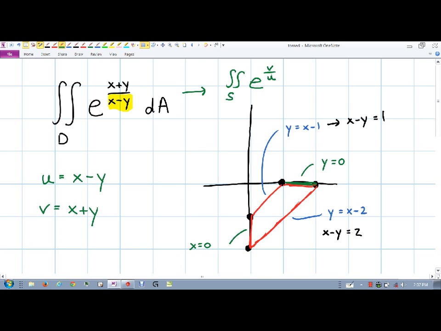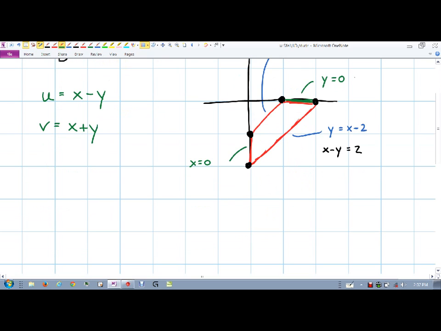But we'll deal with the restrictions. We still need to know what our u and v are going to be stuck between, right? For this double integral up here, I still need my Jacobian stuff in there. I need the Jacobian determinant, and then I need du dv. So I'm asking you, do you want to get the Jacobian determinant now, or do you want to try and get those limits of integration? Jacobian? Okay. What do you need for your Jacobian?